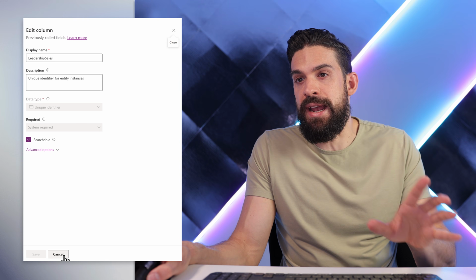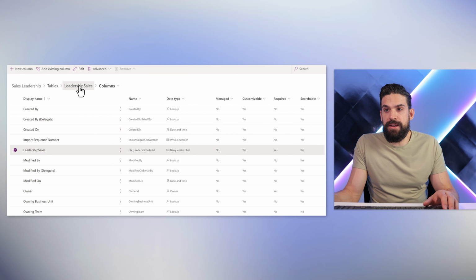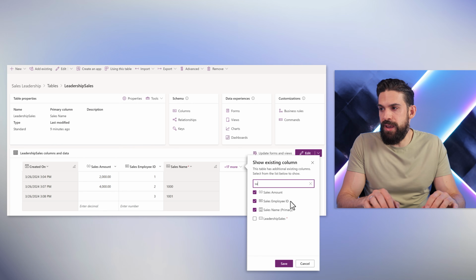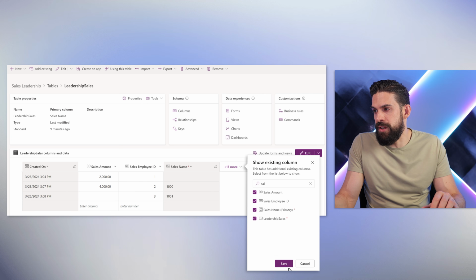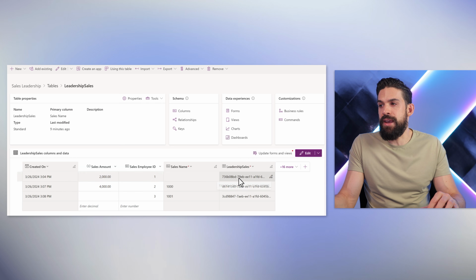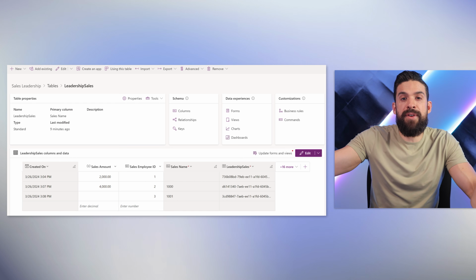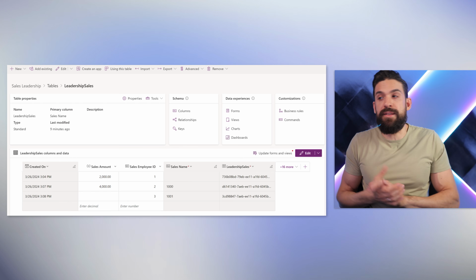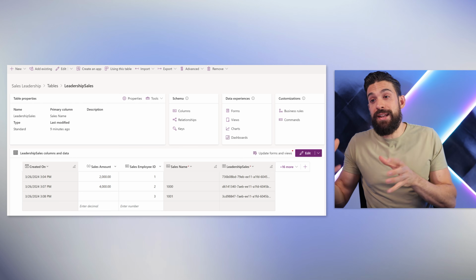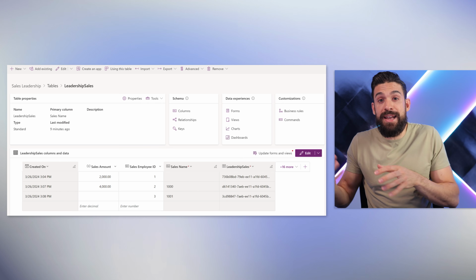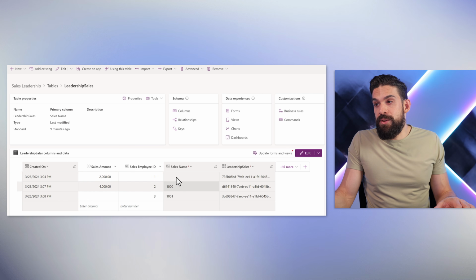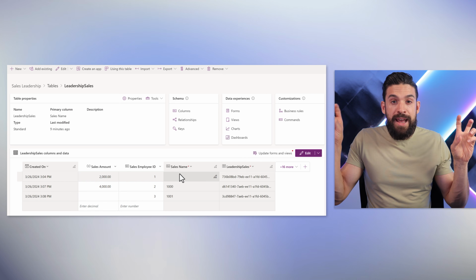So it's always there. Now, if I then go back to our leadership sales table, and let's add that column. So on the drop down, and we have sales leadership or leadership sales, all right? You see, it's that long unique identifying number, okay? Now, that is very helpful if you want to link it with other objects that are within the Dataverse. But if you want to link this table to, well, maybe tables that are outside of the Dataverse where you don't have that unique identifier, well, then you probably want to make use of your own identifier, your own key, okay?